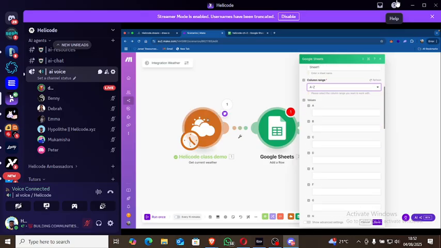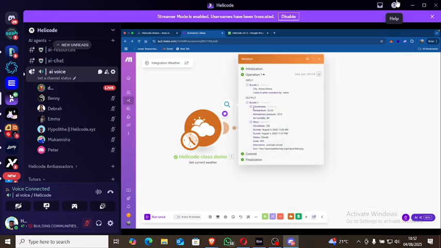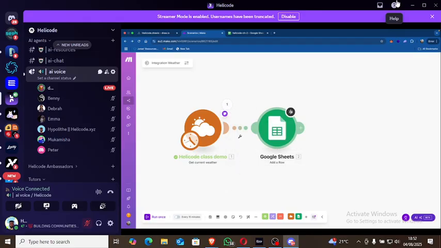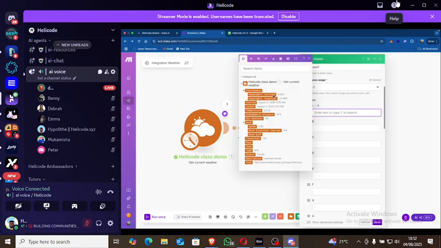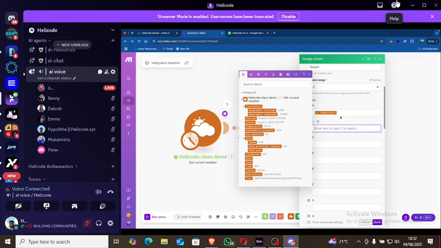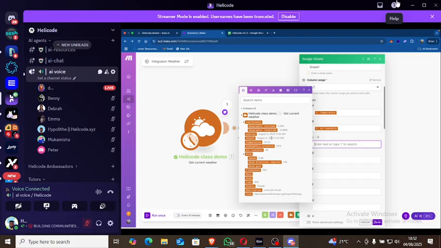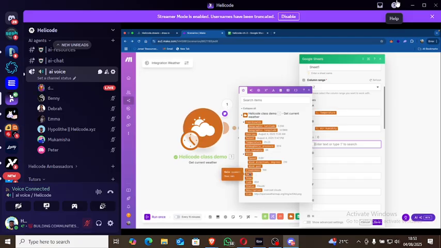Once you have selected the column range, you saw in this one that you got different types of answers here: temperature, this is all the output. That output I will fetch here. When I click on this one, it is asking me what I want. So A, I want to know about the temperature, B, I want to know about humidity, and C, I want to know about status, something like that.